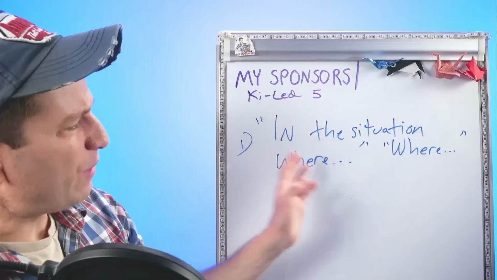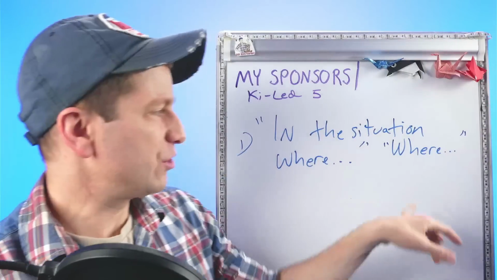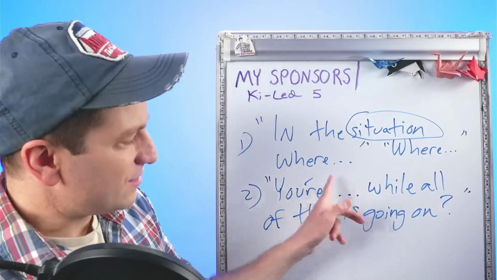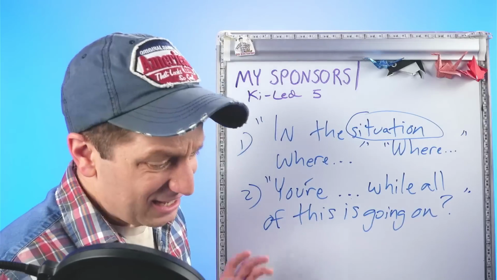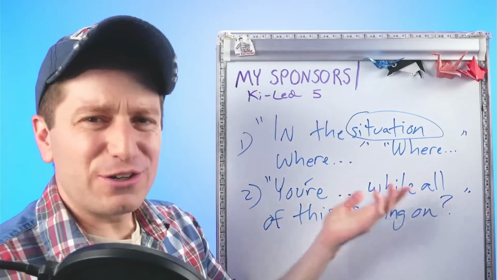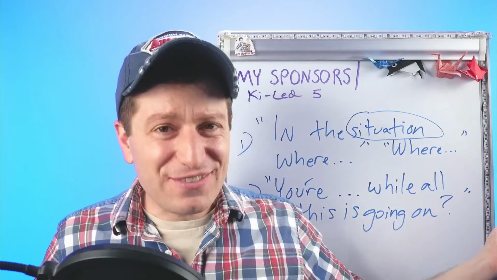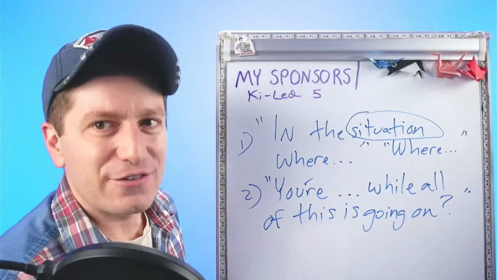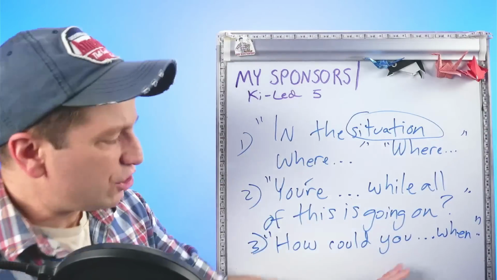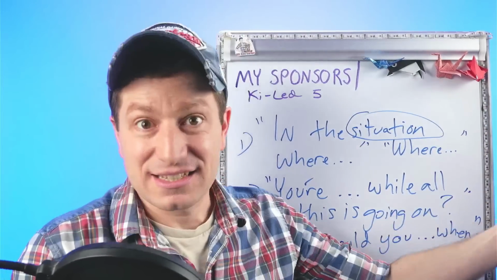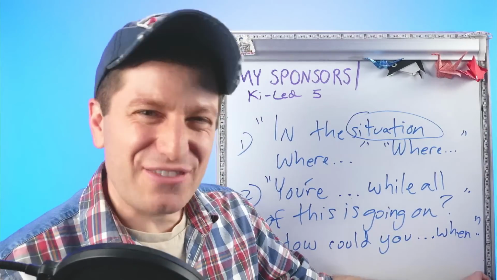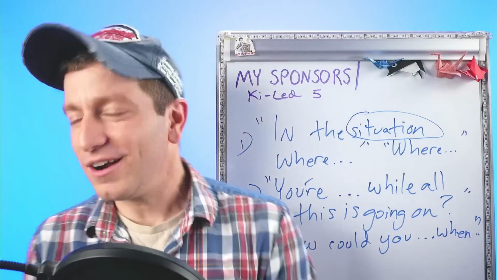So it's very tricky to translate because it's more of a feeling, but I'm going to try to translate it. In the situation where something's going on, or just shortened to where something's going on. So it kind of is used to mean like a situation, right? While all of this is going on? Like, come on. You're just wasting it while we don't even have enough for ourselves? We don't even have enough for ourselves and you're wasting it? Again, in the situation where we don't even have enough for ourselves, you're wasting it. How could you do that when this is going on? Is another way you can translate it. Like, how could you just be wasting it when we don't even have any? That sort of nuance.